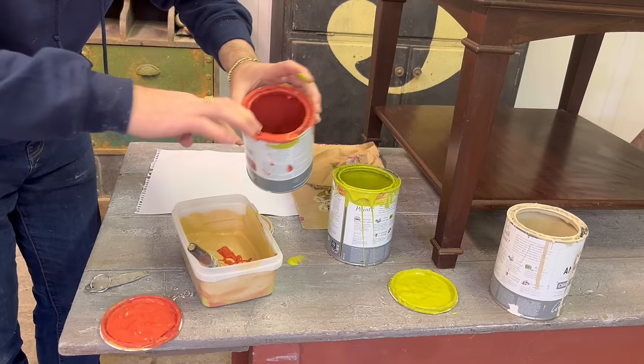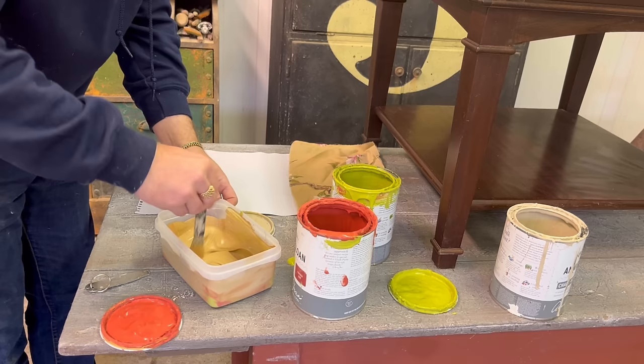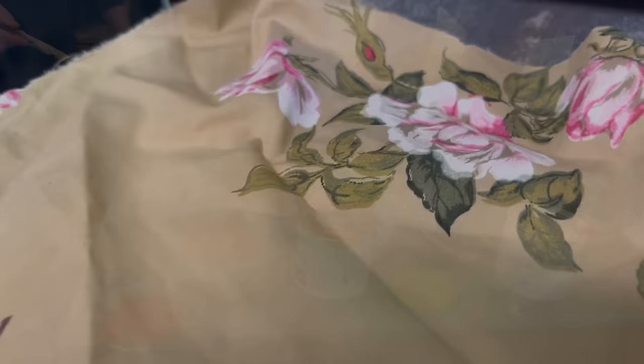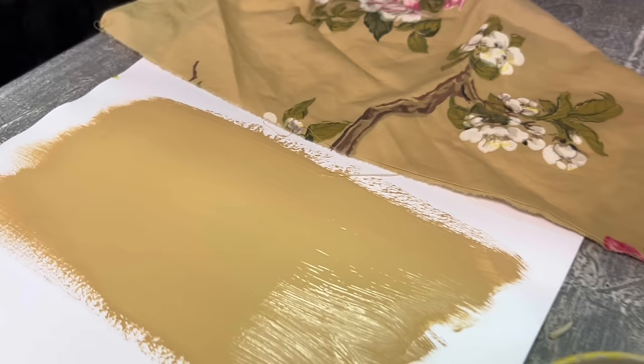Let's test it out on some paper just to see how close we got it. And we need to check this out when the paint is actually dried. That's a better indication of the overall colour. And I'm pretty happy with what came out. I can now proceed with the painting of the coffee table ready for the decoupage project.